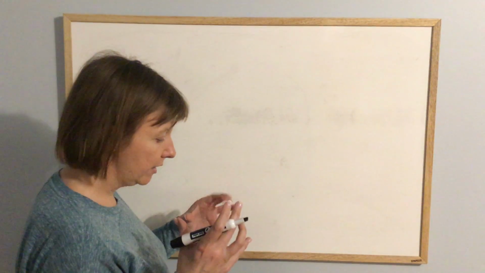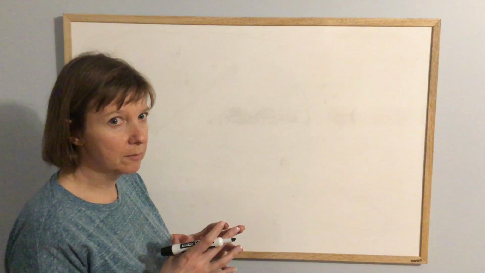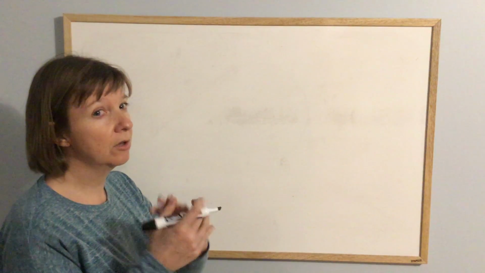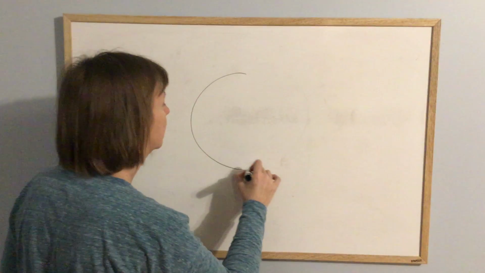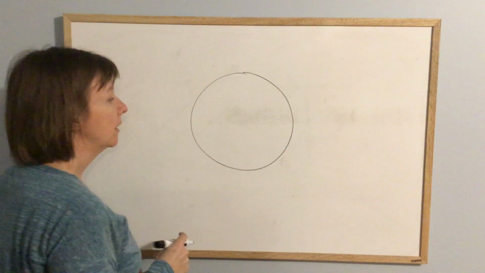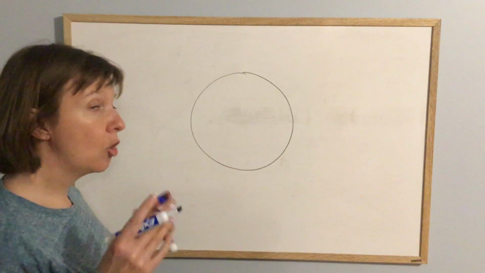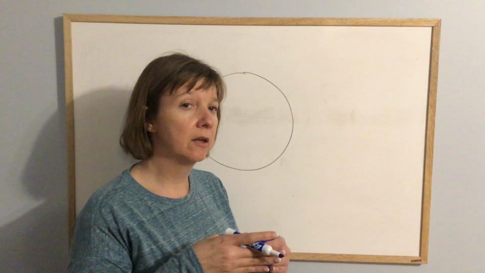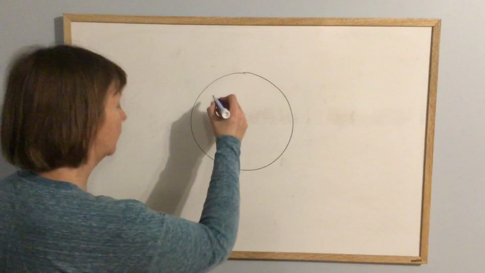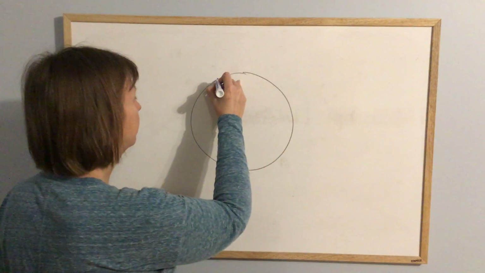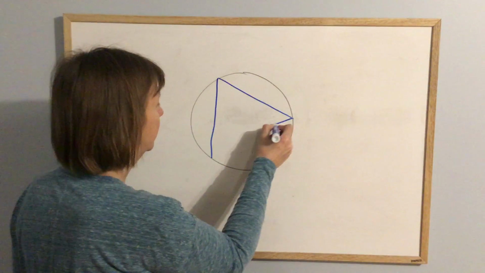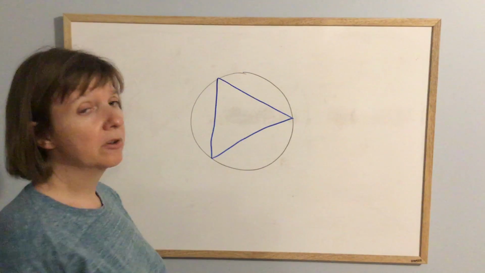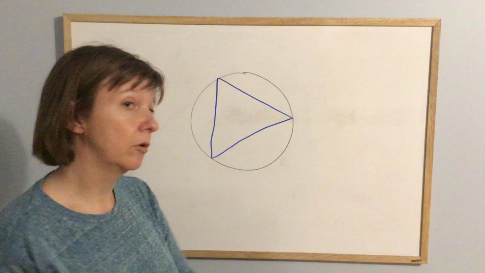If you are able to kind of isolate parts of your picture a little bit, just look at a piece of it at a time, because when you look at the whole picture, it looks confusing. So if I have a circle, okay, I'm going to do this in several different colors, I think. So I have a circle. A chord is just a line that goes from one side of the circle to the other side of the circle. So here's a chord. Okay, here's another chord. And here's another chord. Those three chords together make a triangle inside the circle.